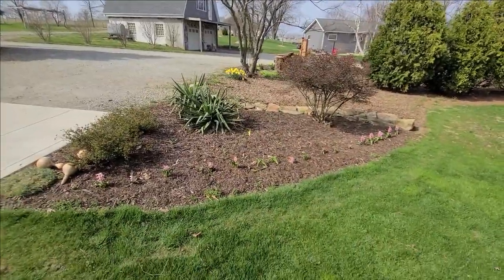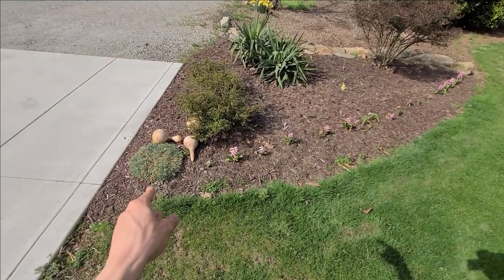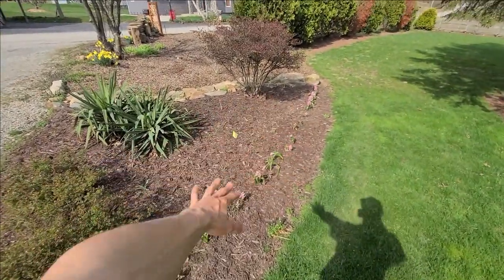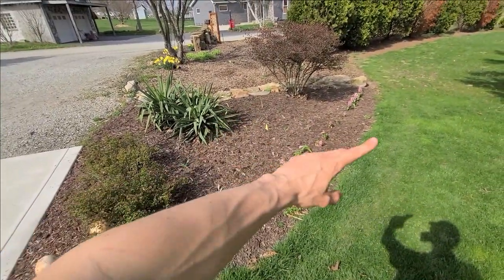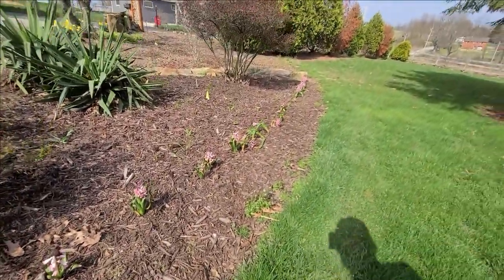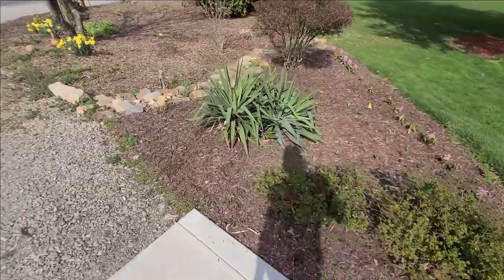This is the front bed where we have the red azalea. You can see there is a pink dianthus here and red knockout roses. I have a bed of gladiolas planted all through there. Speckled in are some tulips, some allium, and then a nice row of hyacinths. These pink hyacinths came from my brother's and they were doing good even though they were transplanted while still blooming.